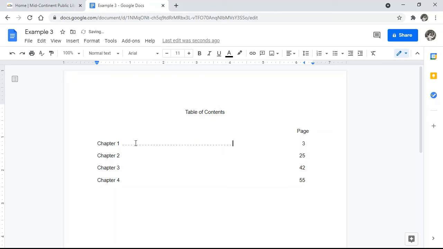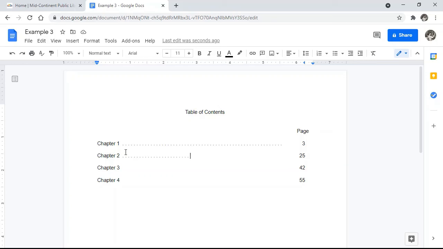The nice thing about using copy and paste is that at some point I'm going to stop with the dot leaders for page 3, and I can come down to chapter 2. And always the point is mostly how do I get enough space here and line things up. But once my insertion point is lined up, then I can continue with the Control V and do the next set of dot leaders as well. Well, let's not do that one. There. And so we could continue through that table of contents to have the dot leaders that are really helpful for our readers.